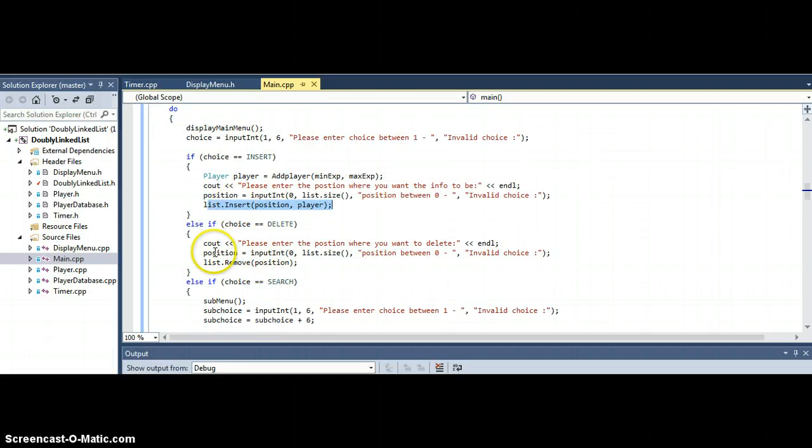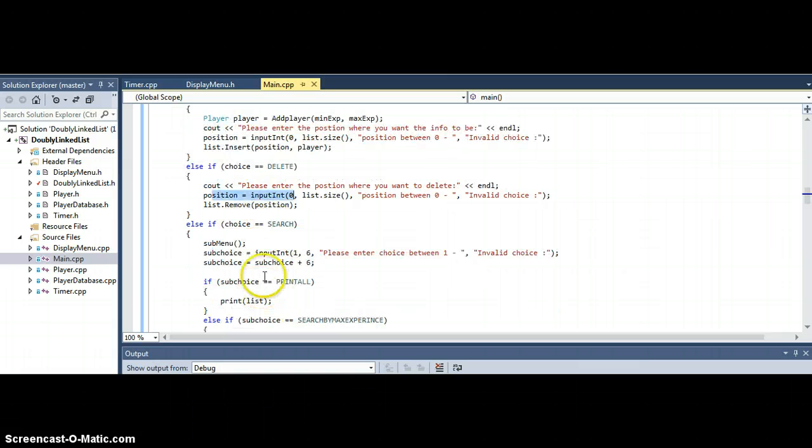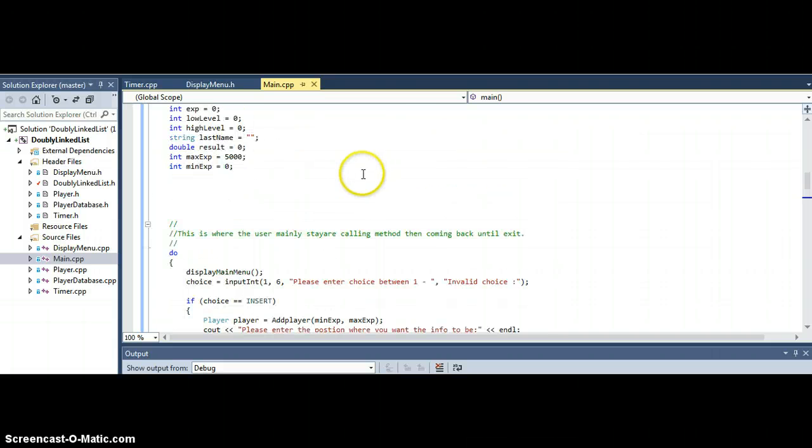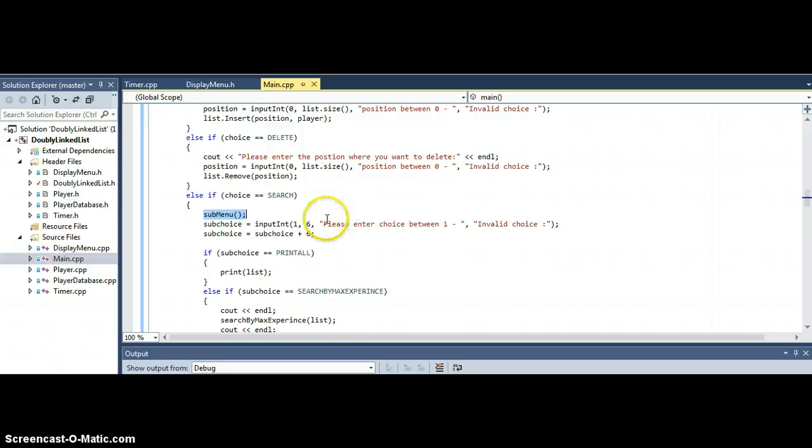Delete is pretty much the same, but the input is the place where they want to delete. And search will get the sub menu and display it, and then it's up to the user to pick one. Like I said here, I added 6 onto the choice to allow 8, 7, or all of them to be used.